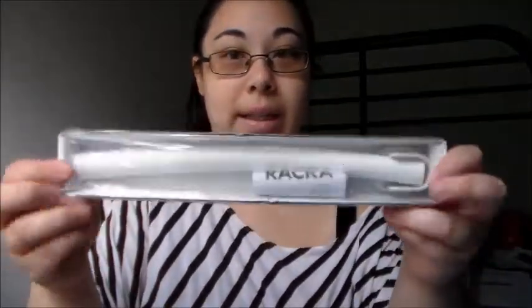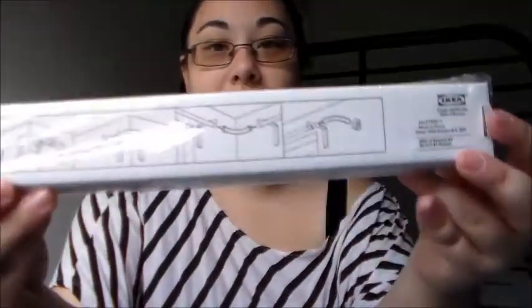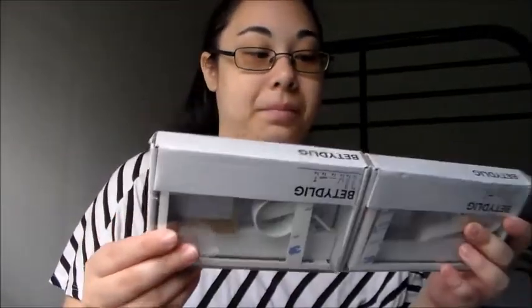Since the closet doors go into a corner, I got this one that's flexible so you can put it in the corner. I got two brackets, but I just realized I actually need four. I don't know what I'm going to do about that — I don't live near Ikea and it's not worth driving all the way back for $2 brackets. We'll figure that out. I only need two of these end pieces though because there's the corner piece.